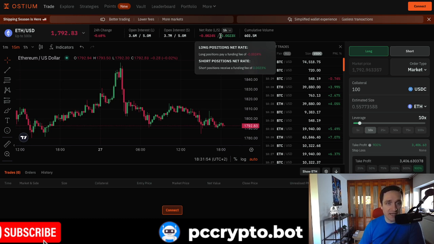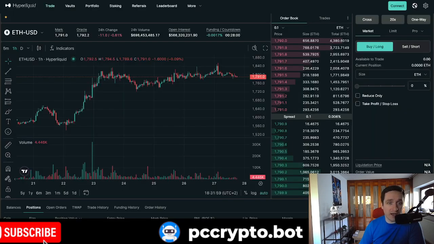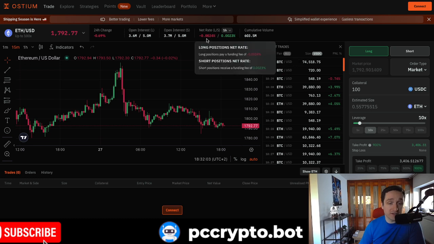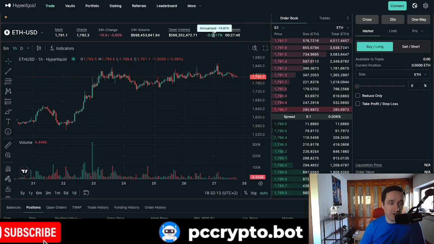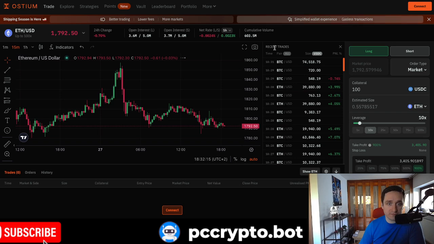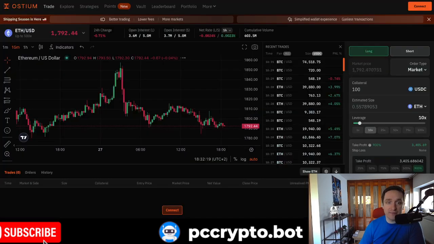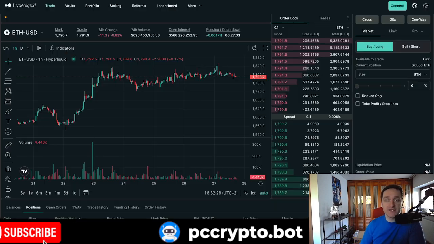In this case, it's more profitable to actually, let me check, short on Ostium, because short positions receive a funding of 0.023, and you're going to pay a little bit less shorting on Ethereum. So you short here, long here, this is what you're going to pay, and basically profit a small difference is going to be 0.007, so it's like 1% probably per year, not really much, but this is not what matters.